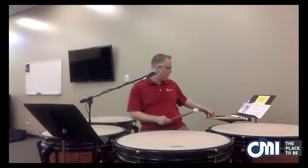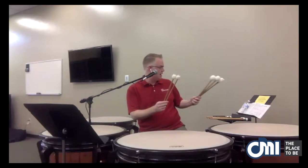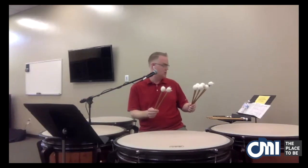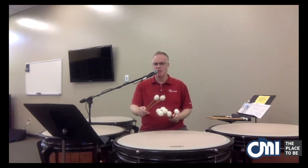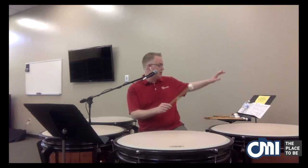Now you'll see from back here, if you can see that on the camera, I have a whole load of different mallets here. These are felt mallets, but I also have some flannel head mallets. I've got some wooden sticks as well, some wooden mallets. And they're all designed to create different sounds and different effects on the instrument. Now, if you're a new percussionist and you're coming into a band for the first time, or maybe you've just been playing for a couple of years, I wouldn't expect you to go out and buy a whole load of mallets, okay?